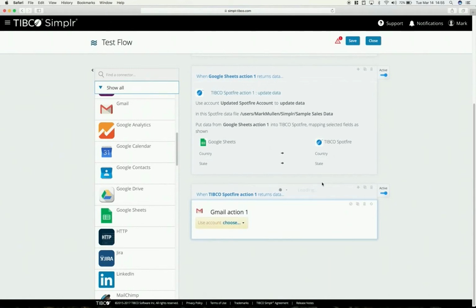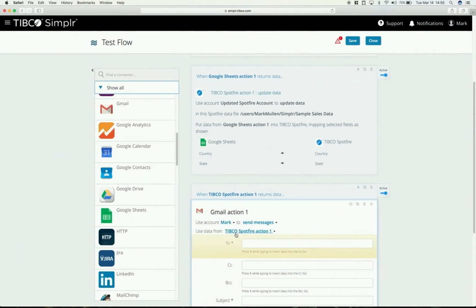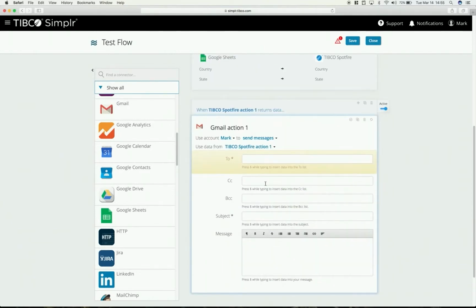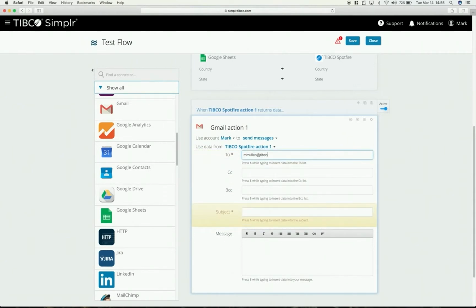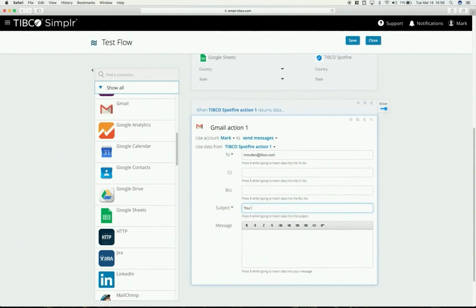So again, when Spotfire's had its data updated using my account, I can now choose to do a few things in Gmail as well. So I can maybe choose to send a message, and technically it's just now following a process. So although it's saying use data, it's not going to use any data here. Here I would type in the list of relevant users. So in this instance it's really me, but this could be anyone in your company that you might want to CC, or just send it to yourself and BCC everyone. And you can let them know, your latest Spotfire sales dashboard is ready to view.